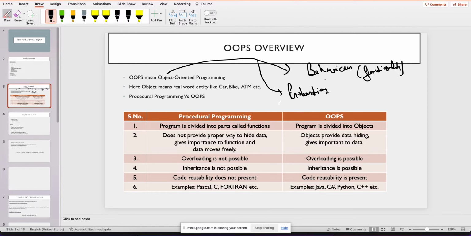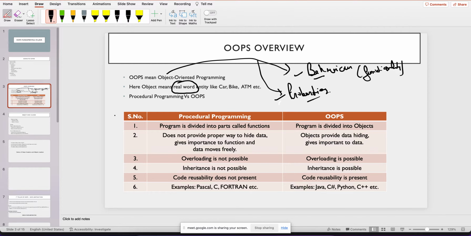So any object has two things. I will tell you about this when we go into objects, but understand this: any real world entity which has these two things is known as a real world entity, and we will go into more detail on how you will identify objects.